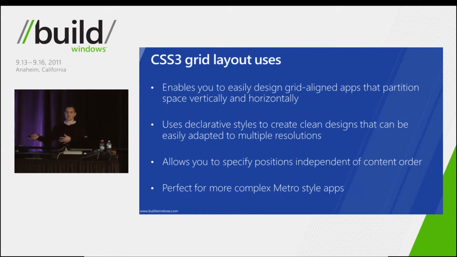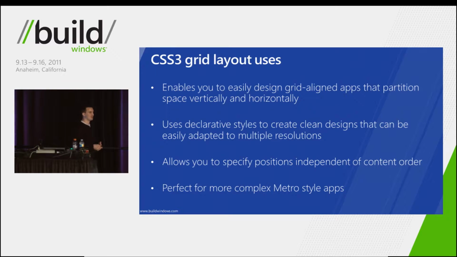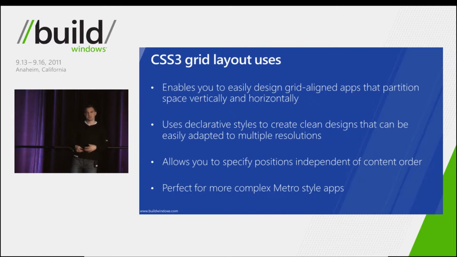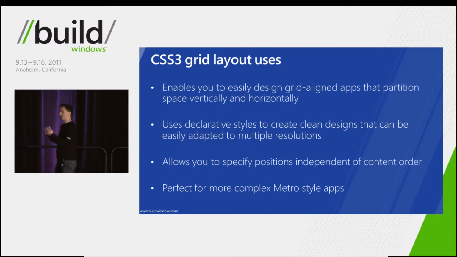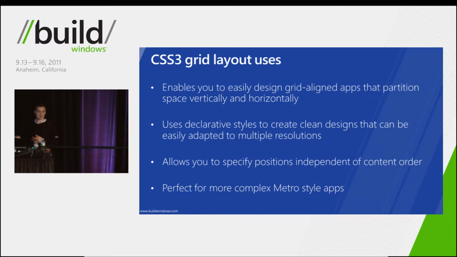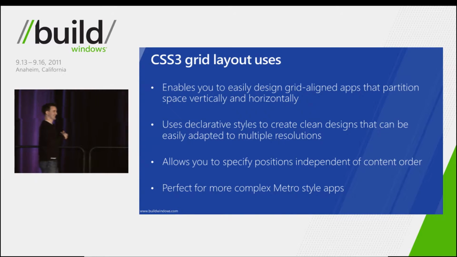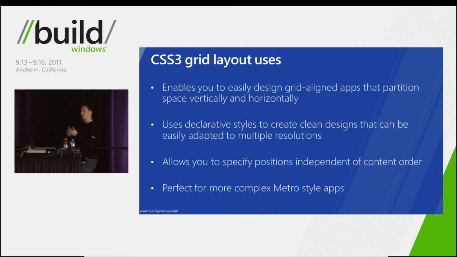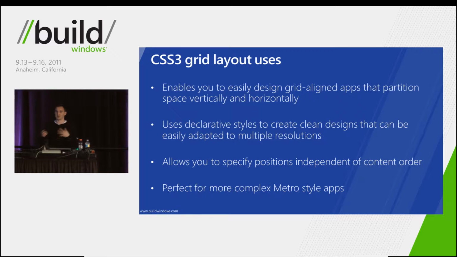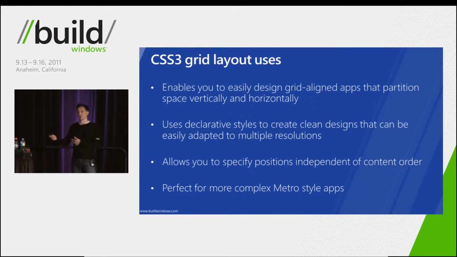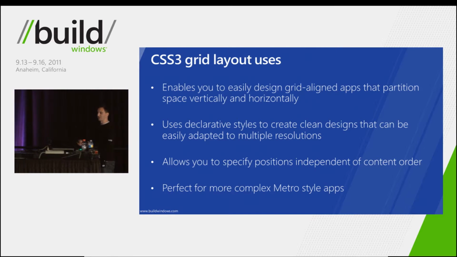So where you're going to want to use grid versus flexbox is if you want to create an app that partitions space both vertically and horizontally. This is going to be the case for probably most of you because you want to create a great app that fits well on various screen resolutions and different windowing modes in Windows 8. Again, because all the positioning and styling is independent of markup order, it doesn't require JavaScript. You can combine it with features like CSS media queries to reorder and reposition content for those different modes. And of course, it's perfect for more complex Metro-style apps. And for most of you, I'd recommend that you start with the Visual Studio grid templates available to you in Windows 8.